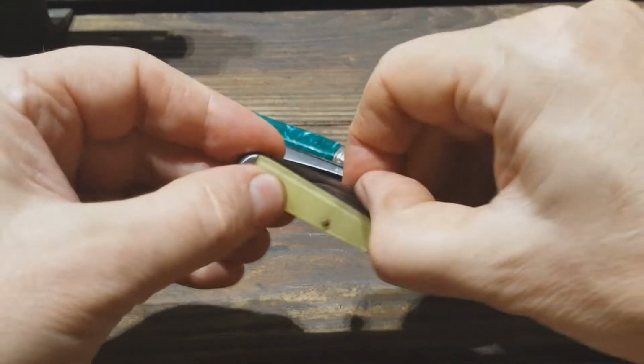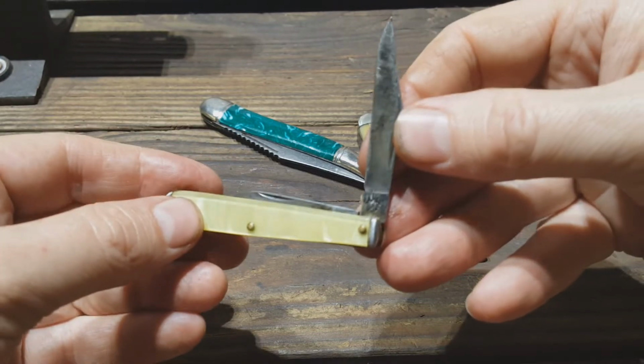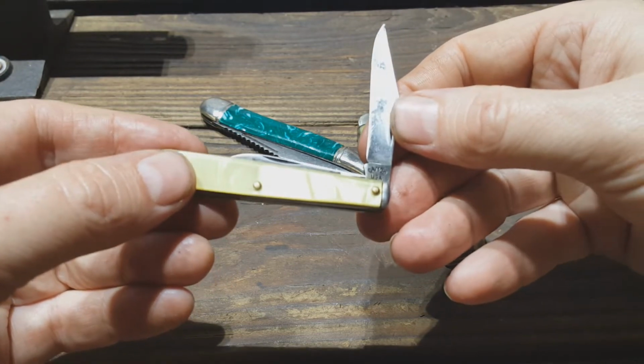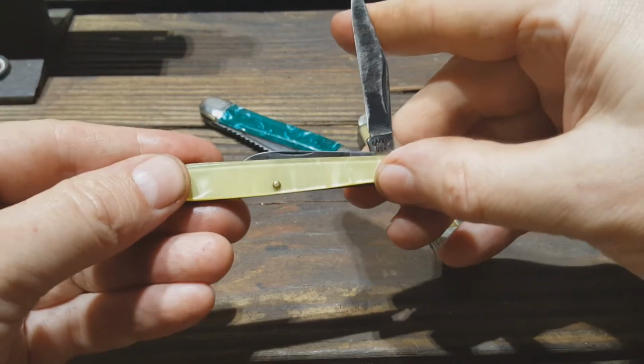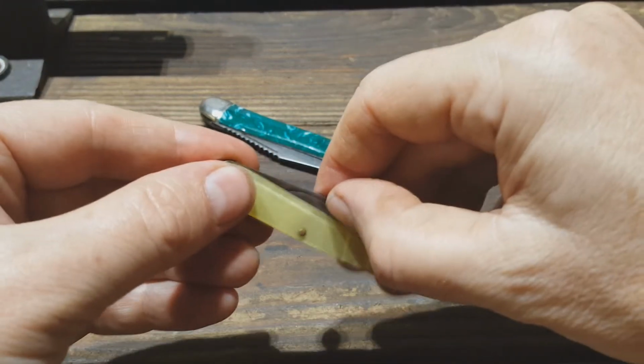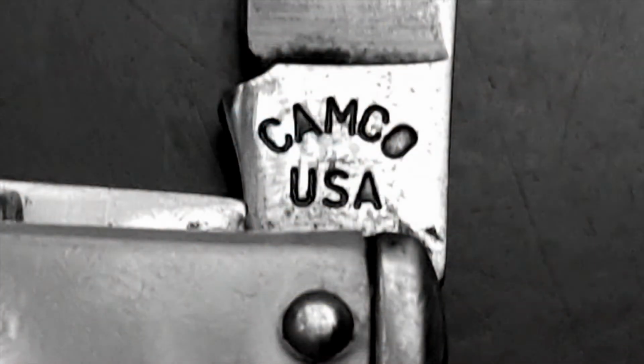Got a Camco jackknife here. Camco is also known as Camillus. Got the faux mother of pearl on here, celluloid scale.